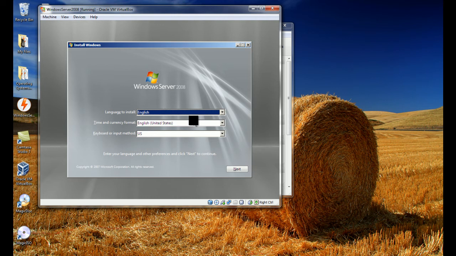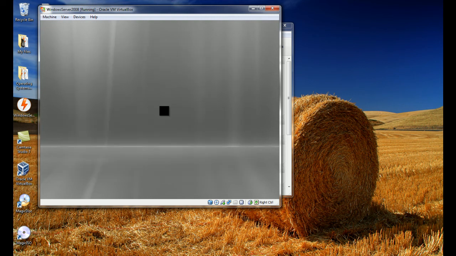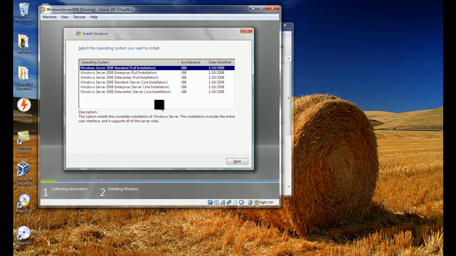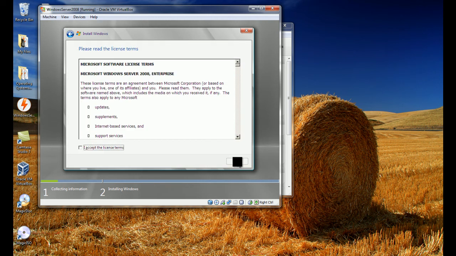Okay, we'll leave the language to English. We'll click on Next, Install Now. We'll select Windows 2008 Enterprise and click Next.